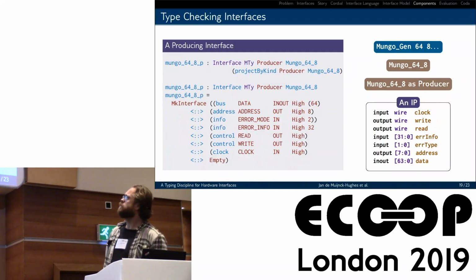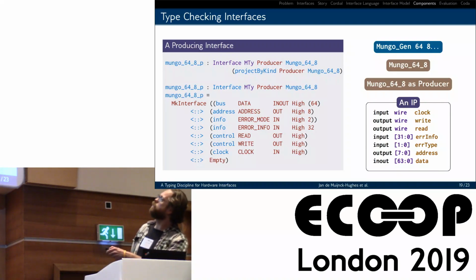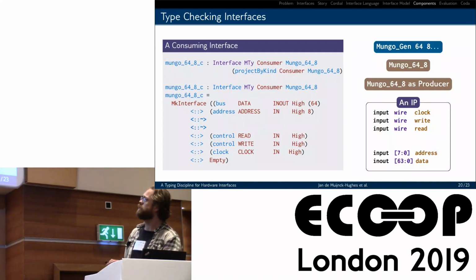I'll show you a bit more. So if we want to really type check these interfaces, what we actually mean is we have this interface and we're using the projected form of the interface description. And then we have what I would call the value level description of the component, and we can use the projected form to double check that the values we're specifying here and the directions correspond to the high level abstracted description. And we also have this thing called skipping ports. This is where the thinnings come in, because if things are missing, we want to make sure we can skip them, and if they need to be there, that we have to put them there.